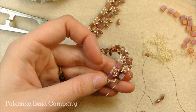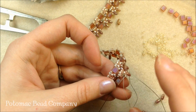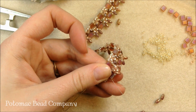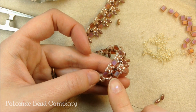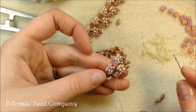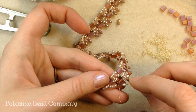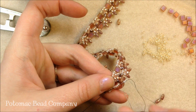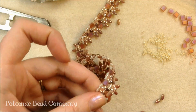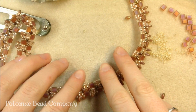So I'm reaching the end of my line here, and I have my last Rizo that I'm putting on, sewing through my Tila bead. And then what I'm going to do to make up this space here is just like I did on the other side. I'm going to sew on 2 11-0s. I'm going to then sew up those 3 8-0s. And that's going to complete the necklace minus the clasp.